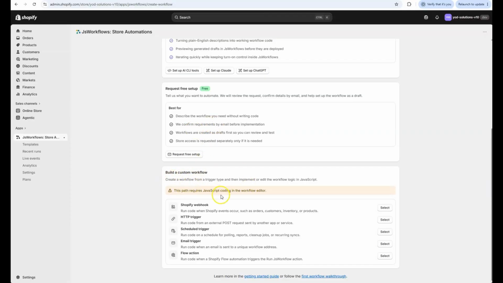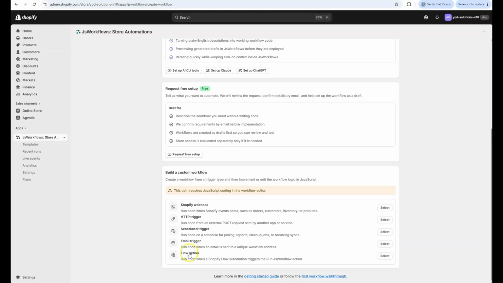And the fourth option is building a custom workflow using JavaScript, and you can use different triggers for that workflow. The first is Shopify webhooks or HTTP triggers, or a schedule trigger, with which you can schedule workflows to start in the future or at some time interval and so on. Another option is an email trigger, where you can send an email with an attachment to your workflow so that the workflow can use that attachment file as a data input. For example, you can send CSV attachments to your email, and when the workflow receives that email, it uses the CSV data as an input.